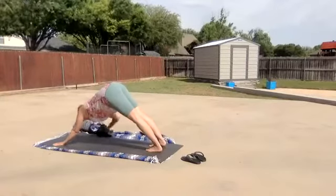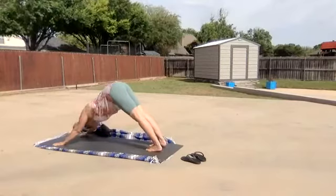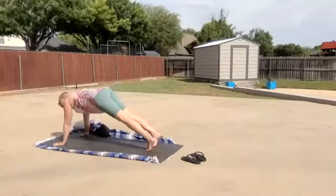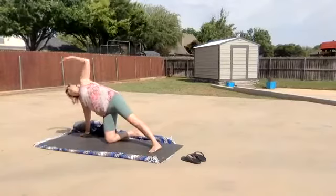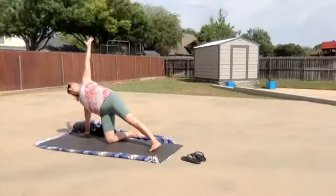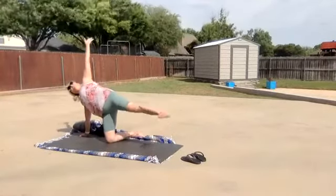Finding just a moment to breathe. Forward, plank, or kneeling plank. Left, the right knee down. Lengthening the left arm up, shoulders, hips stacking. You're going to have the option to move this straight leg up and down.